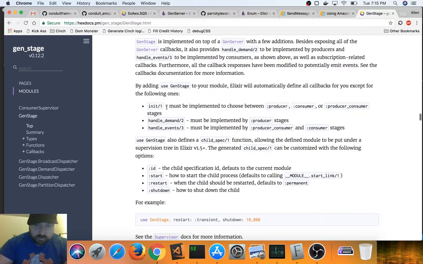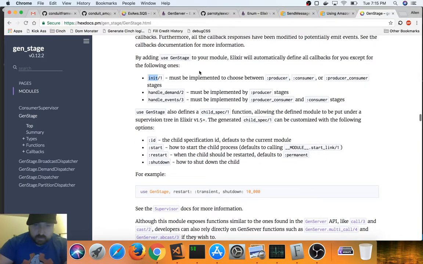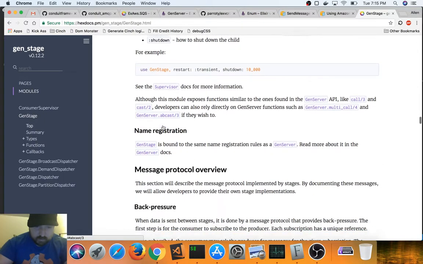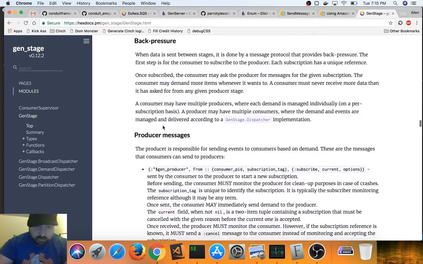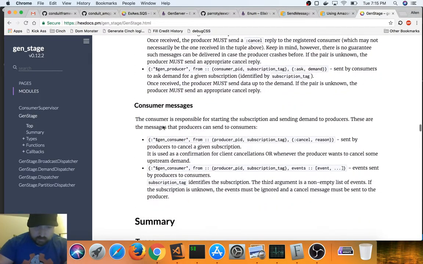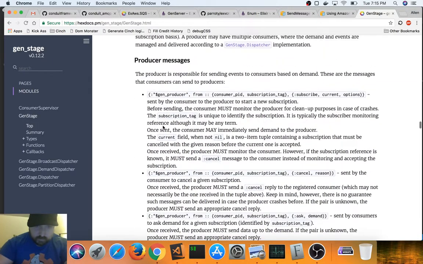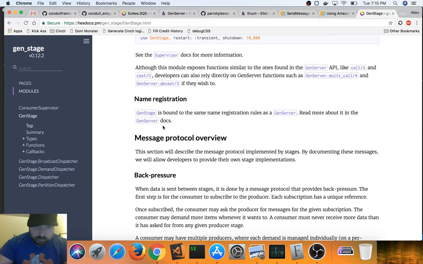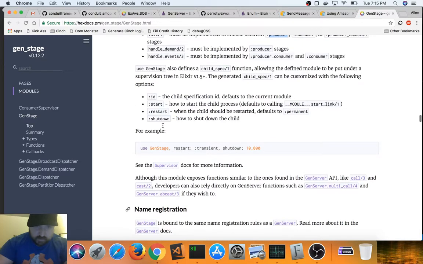Okay, so the init callback. We can do producer and... where is it?